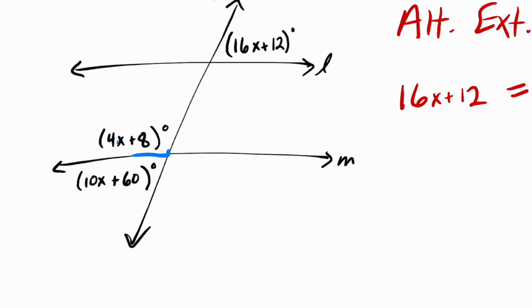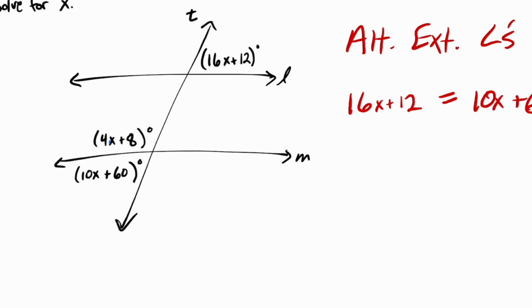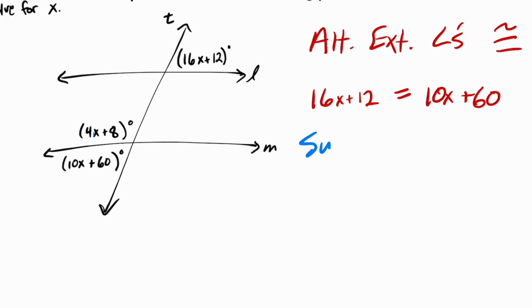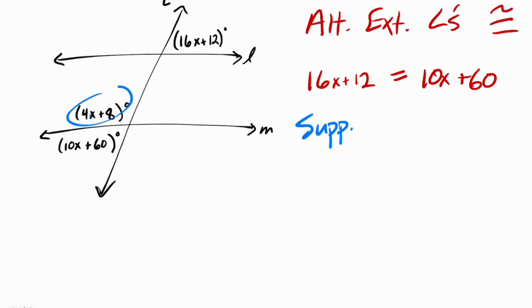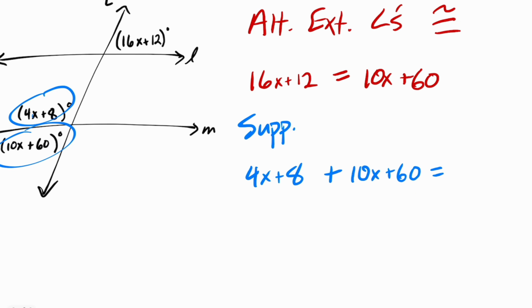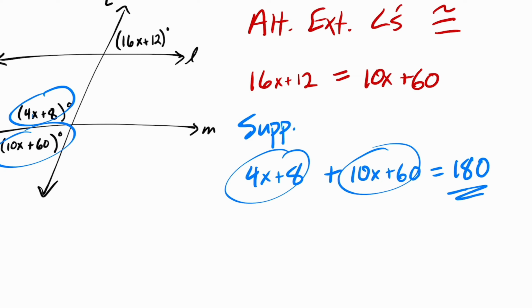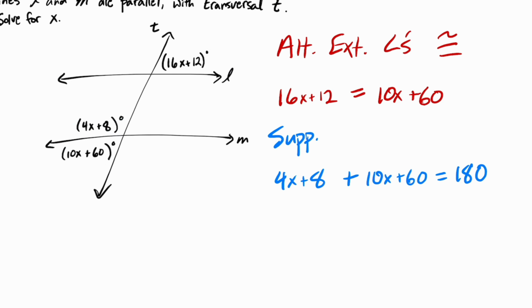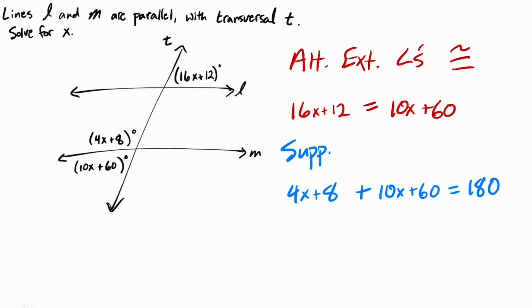In fact, this guy looks obtuse. This guy is acute. They're definitely not equal to each other, but together combined, they make 180. So here they're supplementary. I'll just abbreviate sup. And that's where you have this guy, 4x plus 8, plus this guy, 10x plus 60, equals 180, where those two angles together added up equal a total of 180 on the other side of that equal sign.